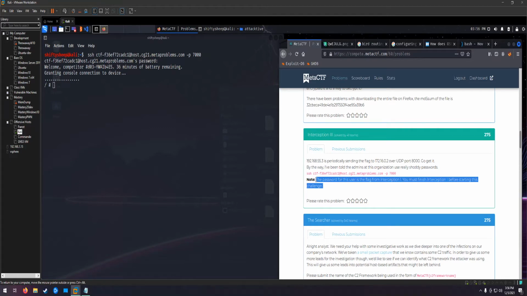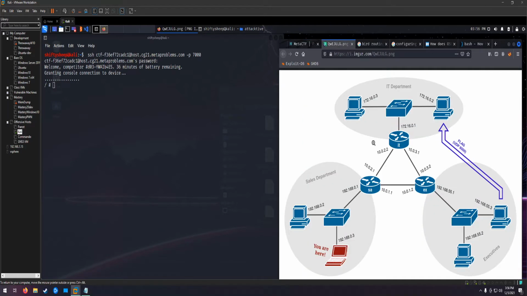So this is what the network diagram looked like that they had presented. As you can see, we are no longer on a single subnet, so we're not looking at ARP spoofing on this one. It is network routing at layer 3. We are trying to intercept the traffic that's going from 192.168.55.3 over here to 172.16.0.2 over here. As you can see, there are some routers in between, so that's going to break any ARP spoofing that we're trying to do.